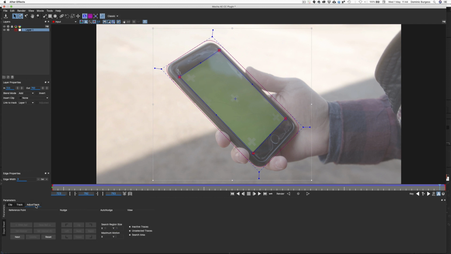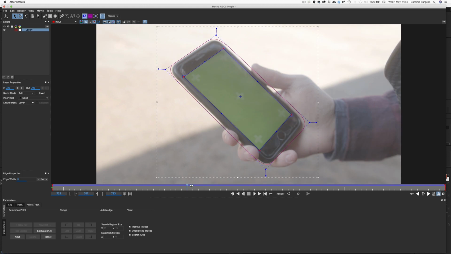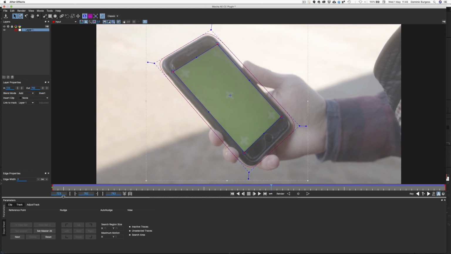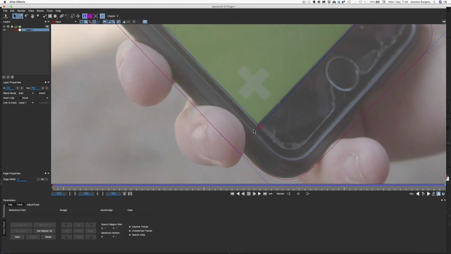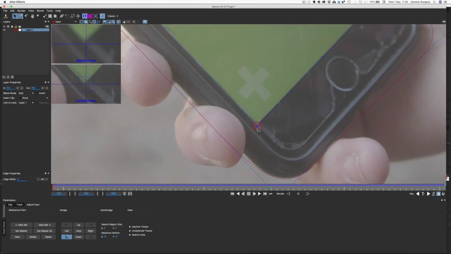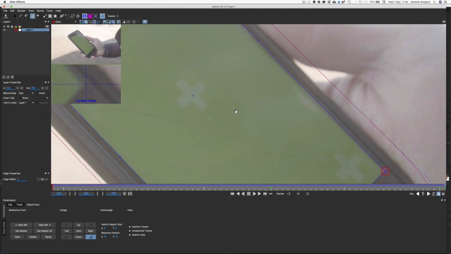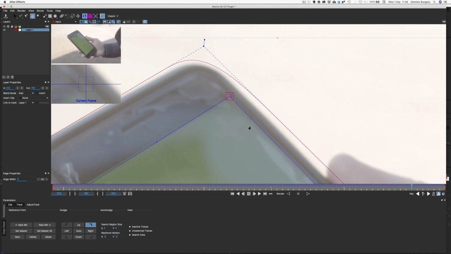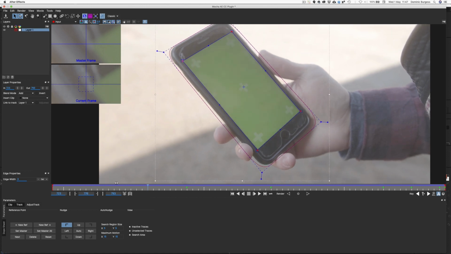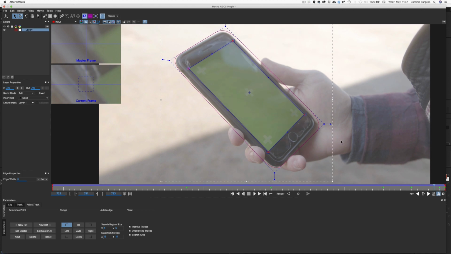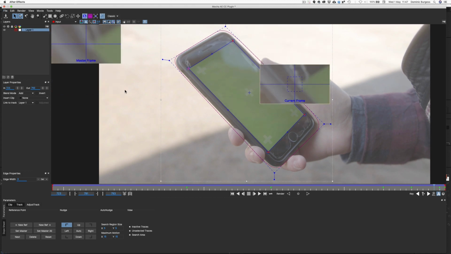So what we can do is go down into our adjust track. We can set, where's a good point? That's quite a good point. Set a master for all of our points there. And then if we track through, let's go to the end first, zoom in. And we can just move these points to line up with where we want them to be. Okay, so after a bit of mucking around there, we've got a better track, where our screen is. So we're going to hit save.